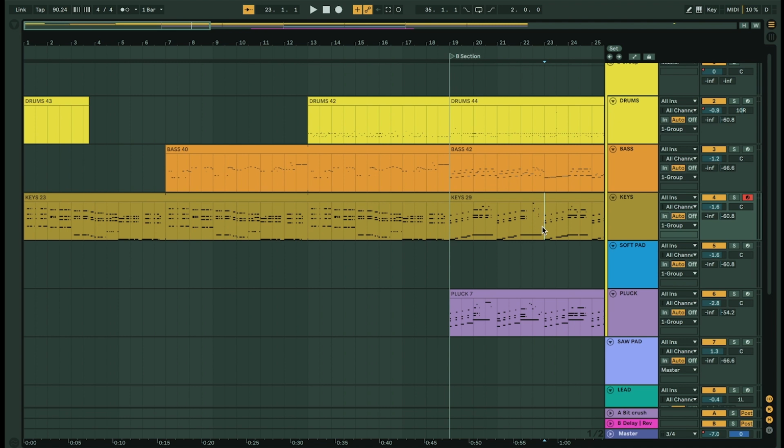A couple topics if you're interested in learning more about harmony, just things to practice. Definitely all your diatonic chords. So in the key of D here, we've got D major, E minor, F sharp minor, G major, A major or dominant, B minor, C sharp half diminished, and then back to D. So getting really comfortable with those is really good, and you can learn how to move around.